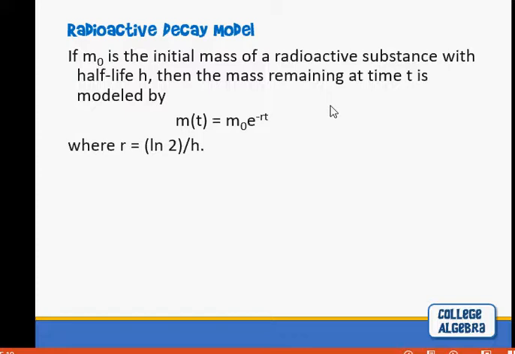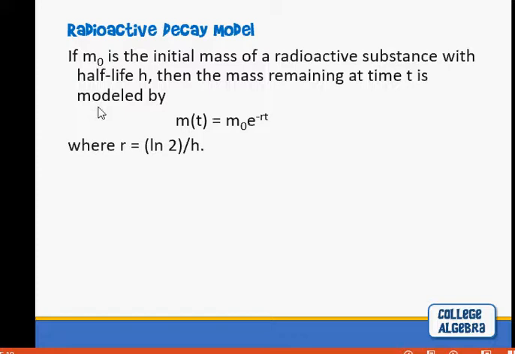Here we're calling it m for mass, because decay models apply to lots of things that decay over time, but a very common example is radioactive decay, where a radioactive substance will decay over time. And when you have something that decays, there's going to come a point where it's half the quantity it started at. And then, of course, over time, it keeps cutting in half and in half and half. That time is actually constant, the amount of time it takes to cut in half, so they call that the half-life.